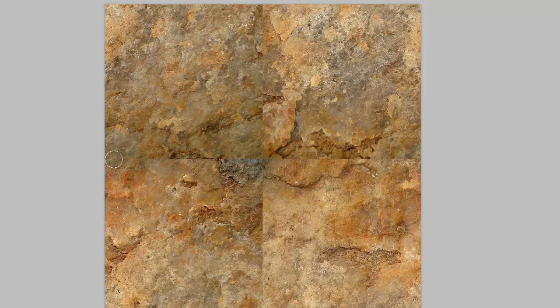So what this has done is set a location for Photoshop to replace this image. So what you're going to do is just tap along these lines. And if you look here, the picture is becoming seamless as we do it. So we can keep tapping until we've reached the end. Now that's starting to look a little bit better, but we need to do one thing.